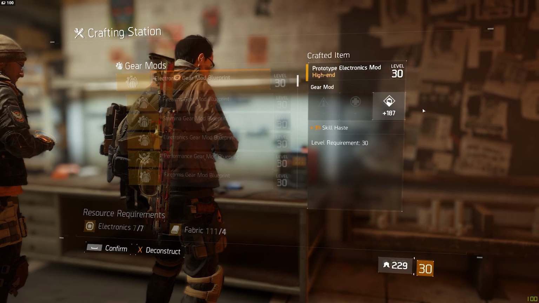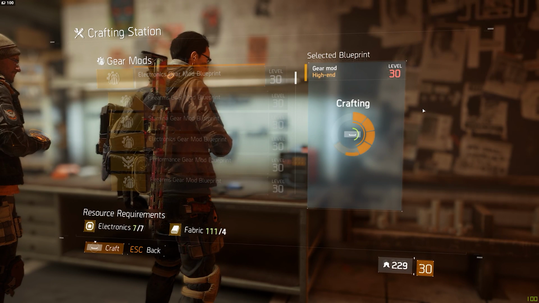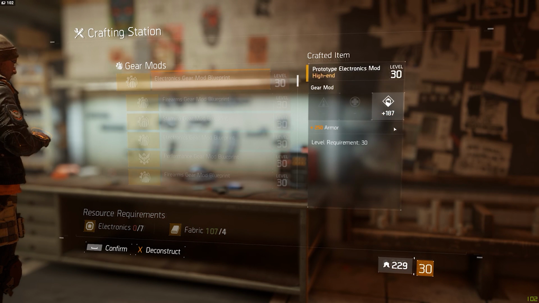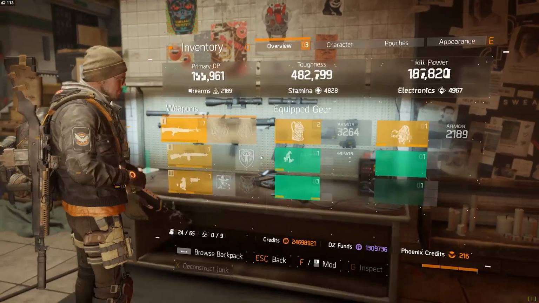So yesterday, as I was working on some new builds, I wanted to get a few extra gear mods because the ones that I had simply weren't good enough. But, as most of the time, I was out of crafting materials, or at least very low on the crafting materials that I needed, so I had to go and farm some more.